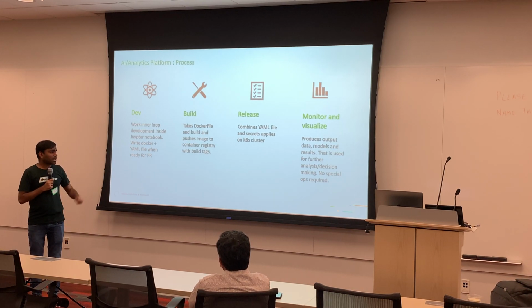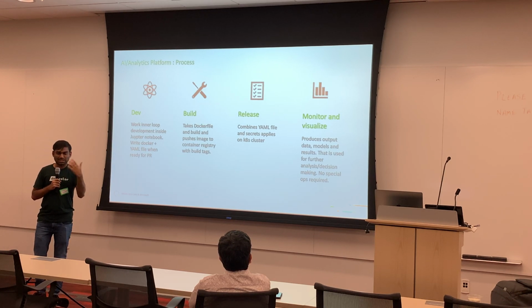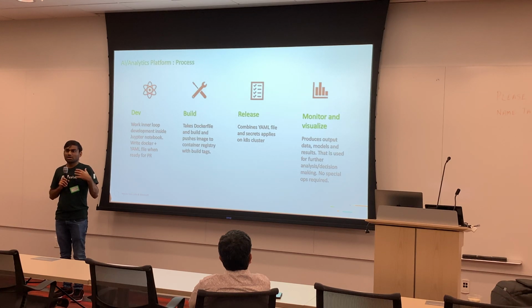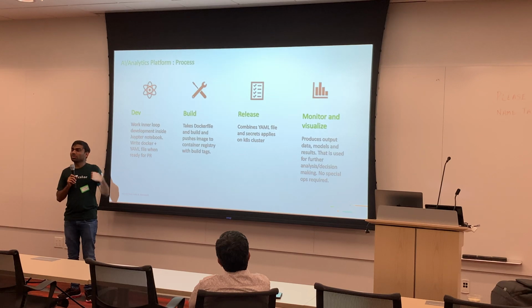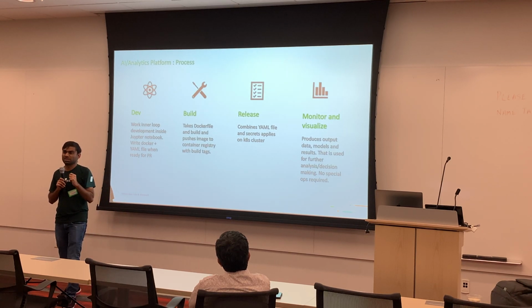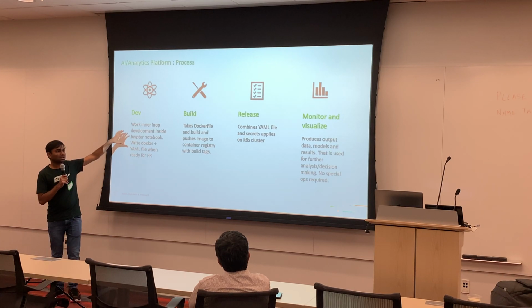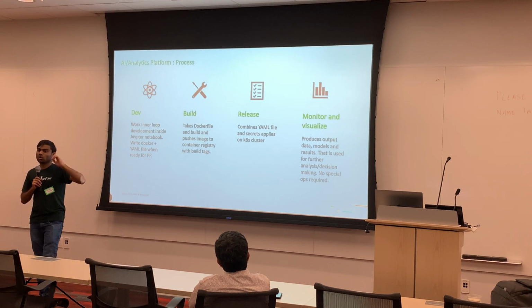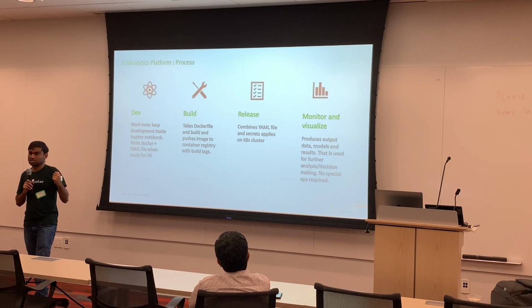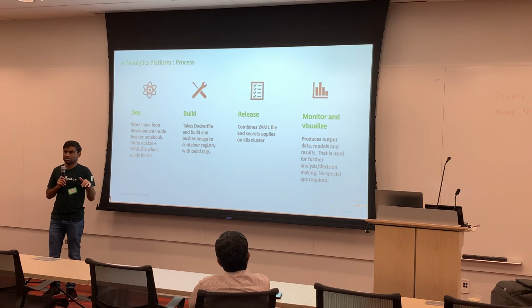Again, there are small nuggets here, and it might sound very small, but this is the point where the data scientist actually knows the exact dependencies. If you go further, they might not realize that their version depended on a particular Python library of a particular version. You want to capture the life cycle at each stage where it's closest in their mind. In the inner loop, you don't have to deal with Docker or anything. The inner loop is just Python code where they have a lot of compute and a lot of data access, and they can just run with it. But the moment they say this is now reasonable code and I want to ship it to prod, you write a Docker file and run.